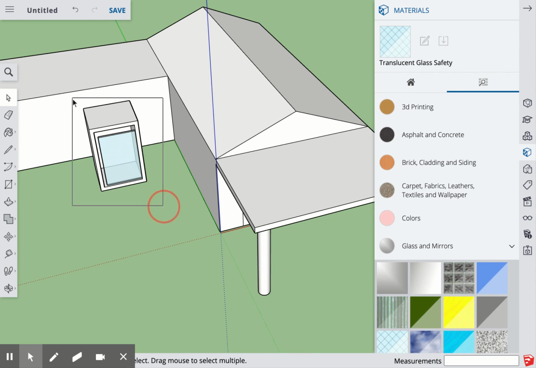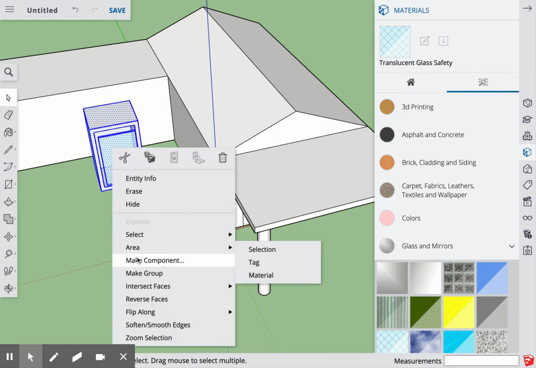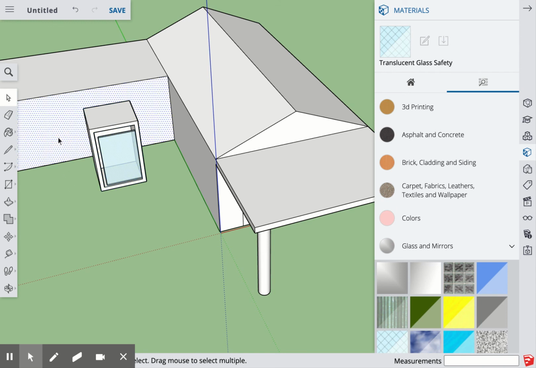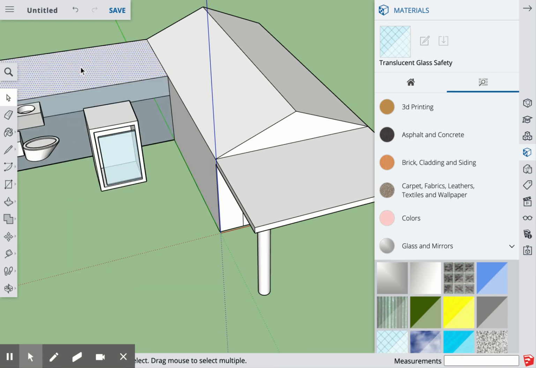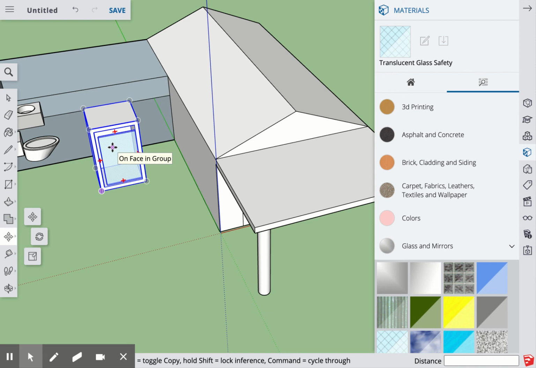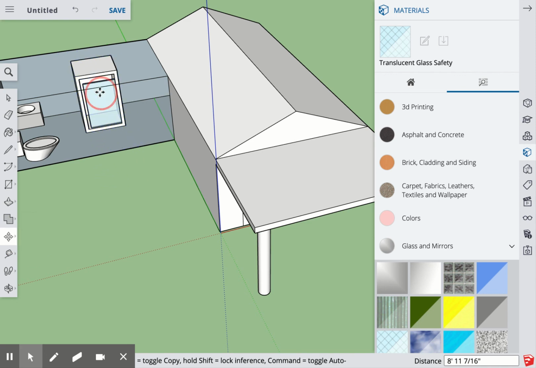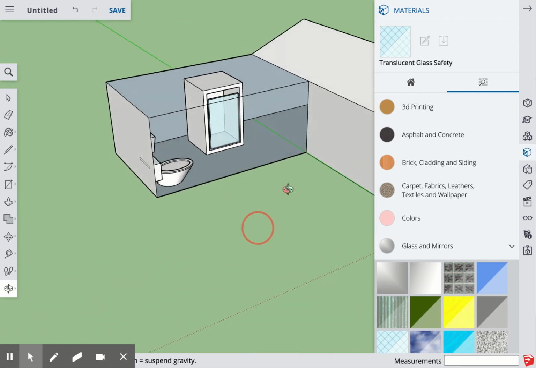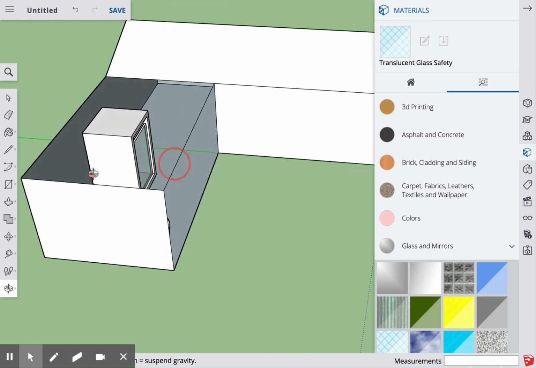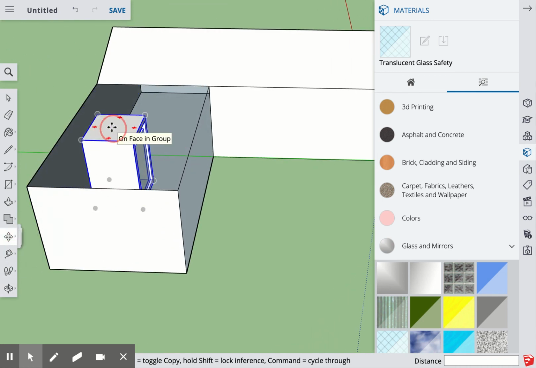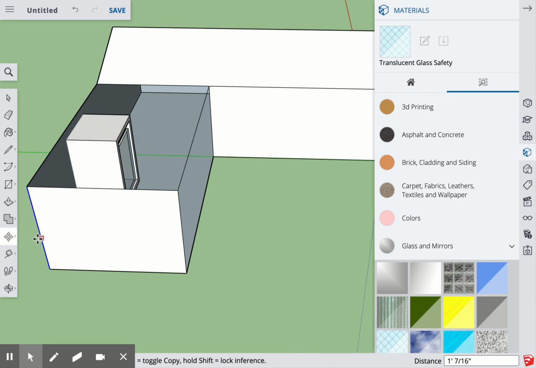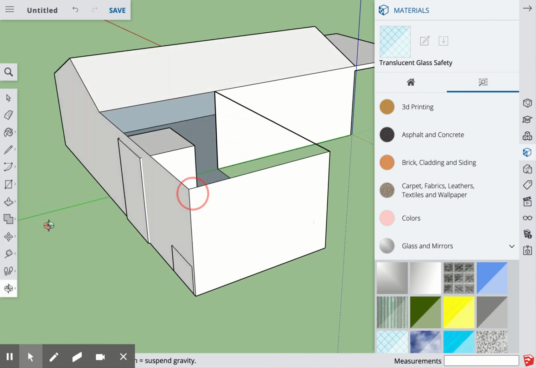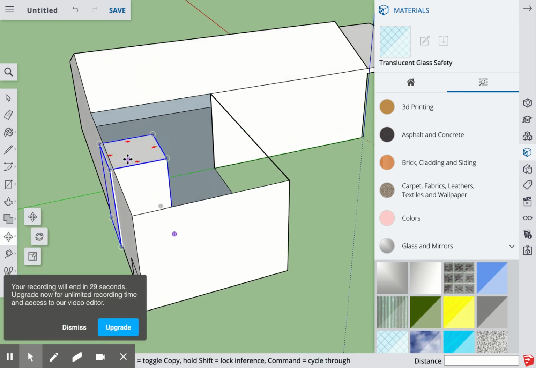So I'm going to take this shower and make it into a lovely little group. I'm going to hide the back wall here like this. I'm even going to hide the ceiling just so I can see what I'm doing. And then I'm going to take the shower and move it in so I can have it here. It's always a good idea to take a look and see if you are in the right spot. So I can do this and move it just a little bit further here. Check the outside, and make sure that you haven't taken the shower and put it through the walls. So we can do that.